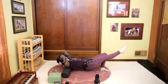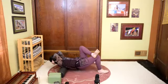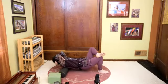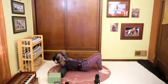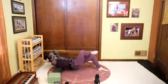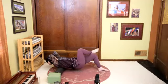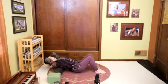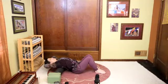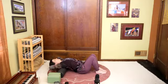You can switch the feet if you haven't yet. Sometimes I like to give myself a little complexity and I cross the opposite ankle over. And then let's bring that one to a close. And open the elbows, open the upper back. Please put the roller at your shoulder blades and hold your head.